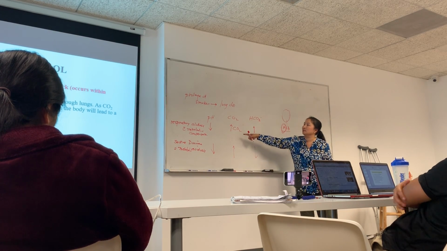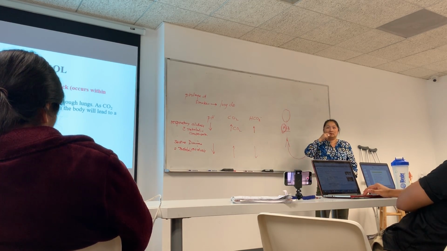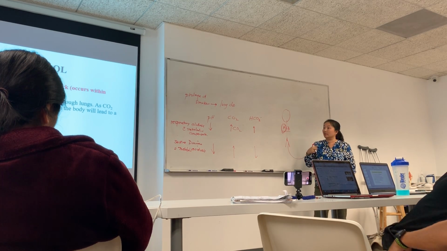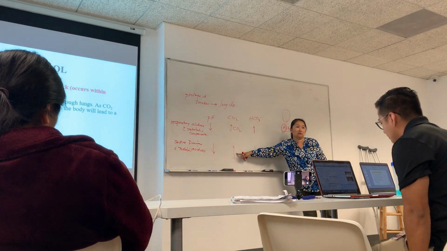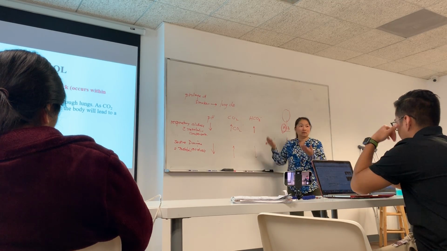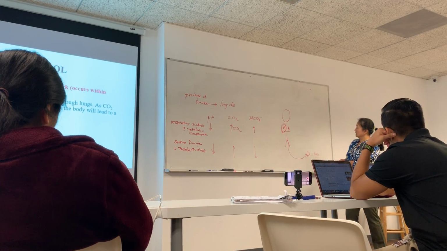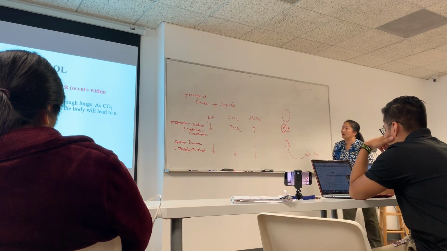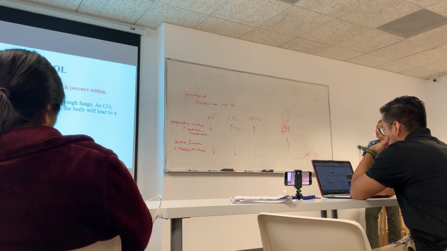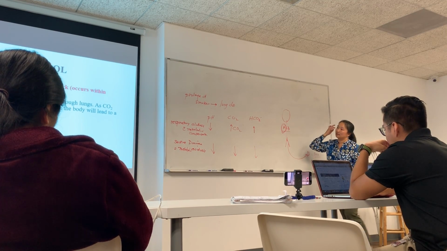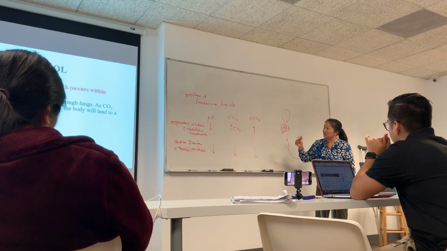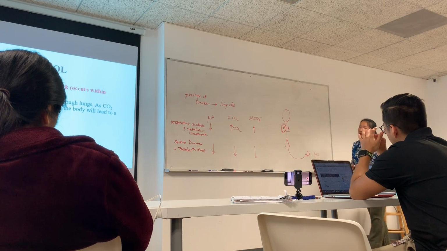So how does your respiratory system deal with this, to compensate? Is it increasing or slowing down the rate and depth of breathing? Slowing down would accumulate more CO2 and make it more acidic. Oh wait, sorry, opposite. So you're acidic, so you're going to try and get rid of the acid. So you increase the rate and depth of breathing to blow out the acid. And so your CO2 levels will be low. Okay.